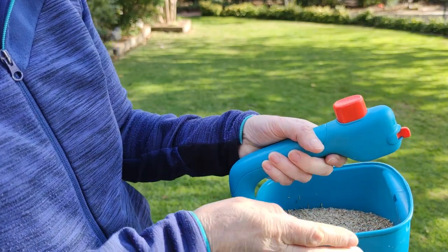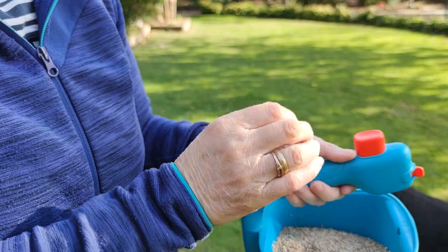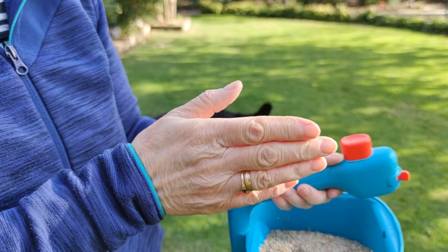Right, ready to roll. It's at the correct position. It's full of seed, and the only thing you've got to remember now is just to walk at a calm and steady pace.